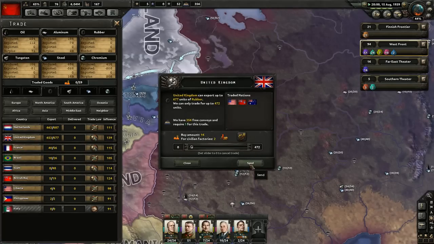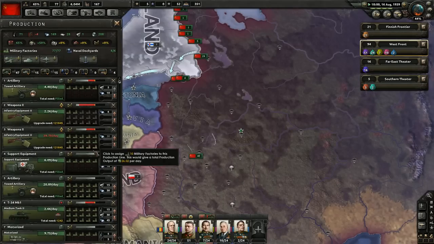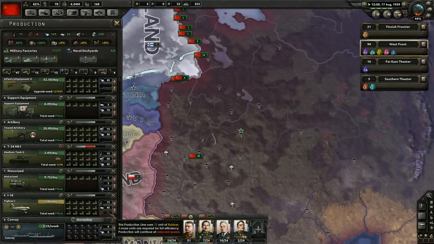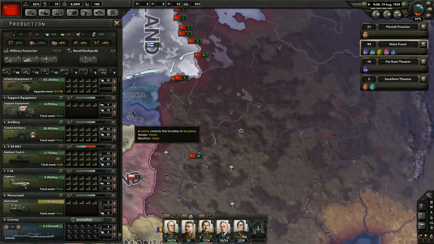Not three factories, but two. Get a little bit of help. Speed up those motorized a little bit. Actually, that hurt our fighter production a lot, too. Yeah, let's increase that. So now our motorized are a little behind, but our fighters get full speed ahead.